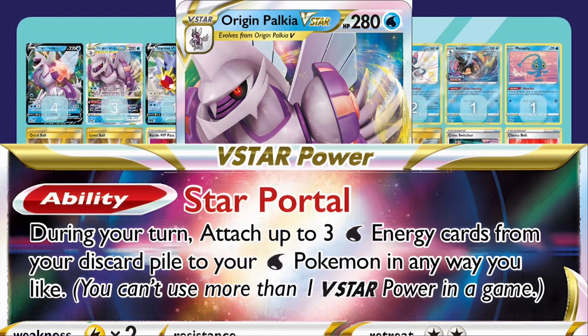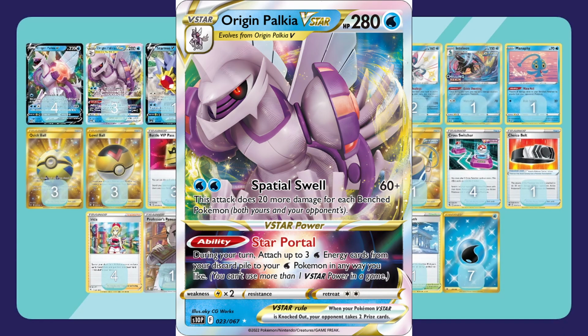You do see the lack of Melony in this deck list, which is a popular card in the water decks. Basically, if you miss the attachment turn 1, you're probably going to Star Portal turn 2, which is fine. Or it can help you get back in the game later after they get a knockout in 1 hit and you're not expecting. And you're like, well, how do I recover? Oh, wait, I'll just Star Portal, boom, put all my energy back into play, basically, and get to swinging.